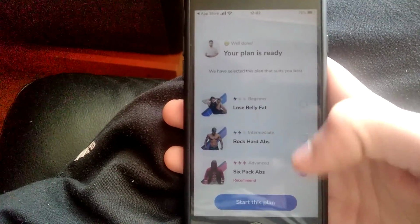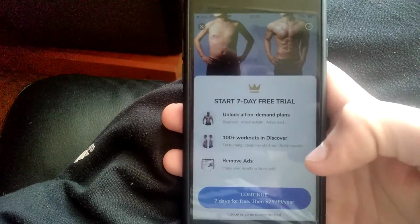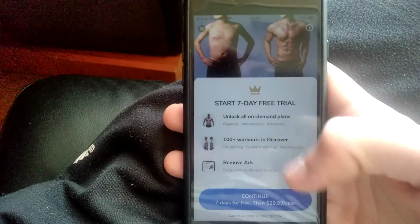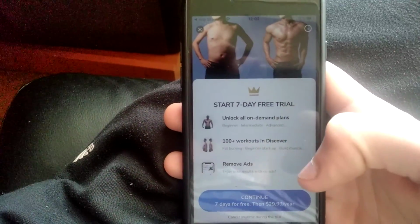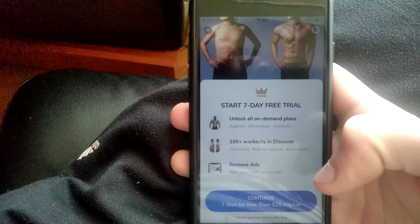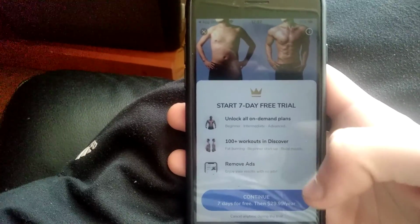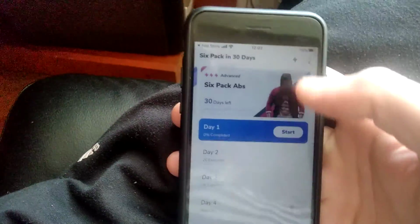Here you can also see that you can use it 7 days for free, and another option is to pay $30 for a year.